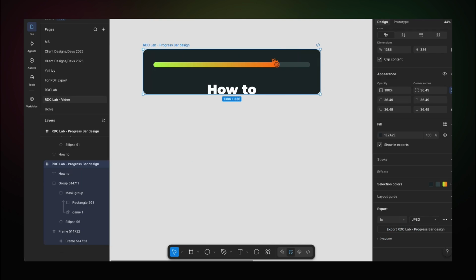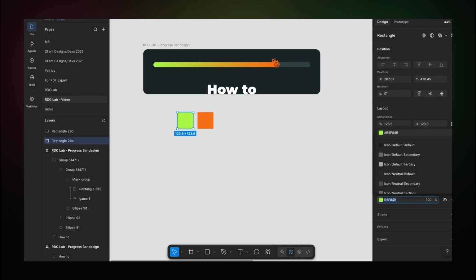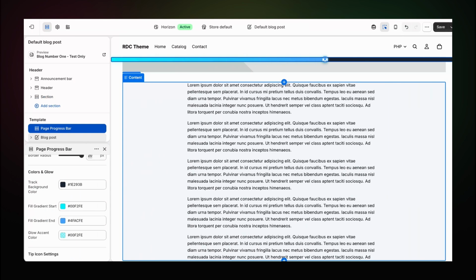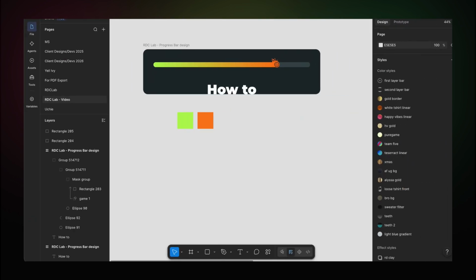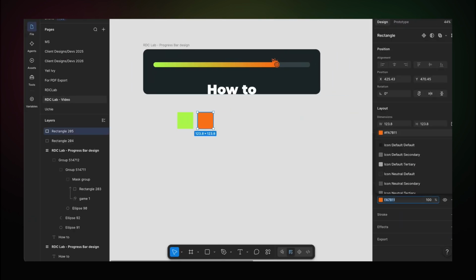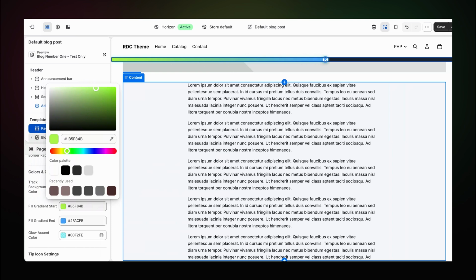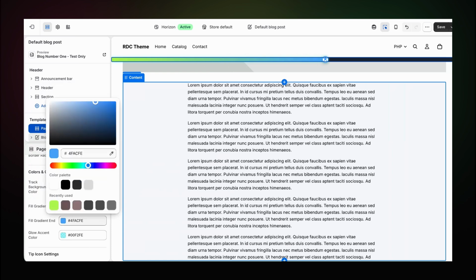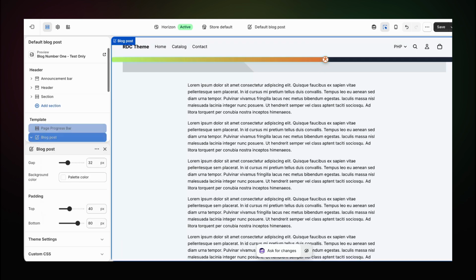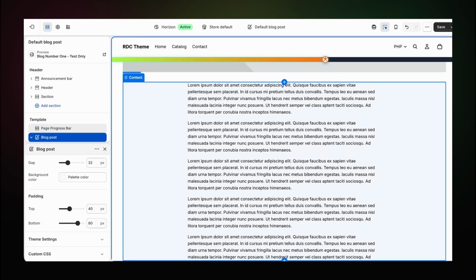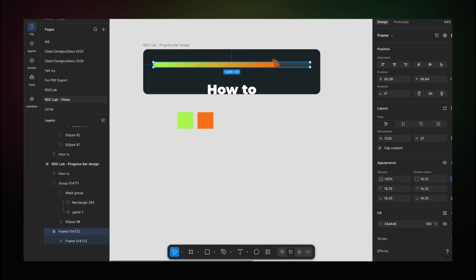So let's go back here, and we're gonna go back to our theme editor and update the colors here. This one too. All right, so the colors are good, but I also want to change the bars color to this.